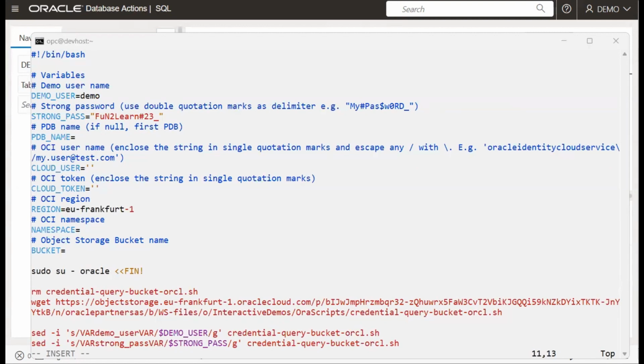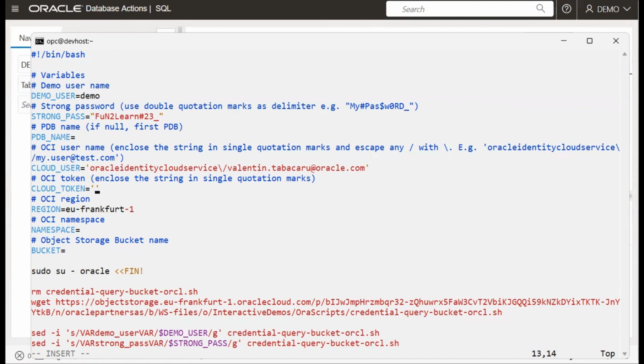And then we have to specify the identity information for the cloud account where we have the object storage bucket. If you have a cloud account with the Oracle Identity Cloud Service, you'll have to escape the slash between the Oracle Identity Cloud Service and your username with a backslash.